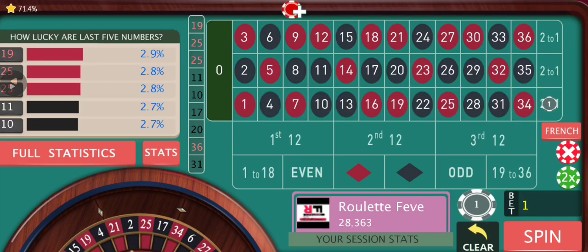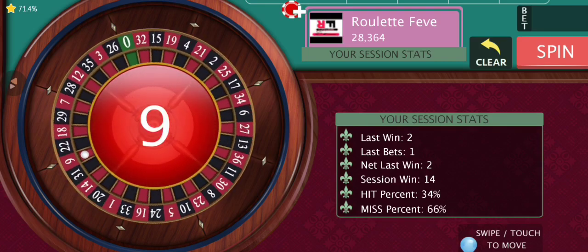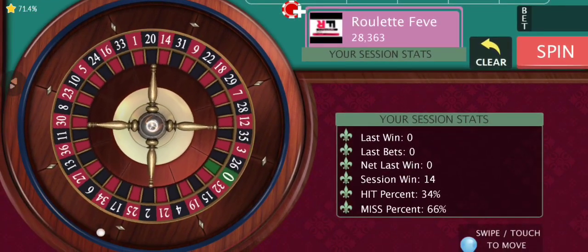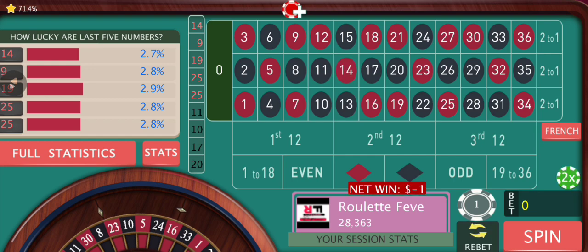We are going to bet on the first column. But here, what I will suggest is you can easily sit on the sidelines for another round, because as you can see — 25, 25, 9 — the last three numbers were from the first column, so it's pretty rare that the fourth number will also come from the first column. It can, but I don't feel like it, so I'm going to sit out too. I will suggest you sit out after getting a win on the very first round. Now we are going to go to the third column — let's see what happens. It doesn't give guarantees or anything, but you can play it this way.